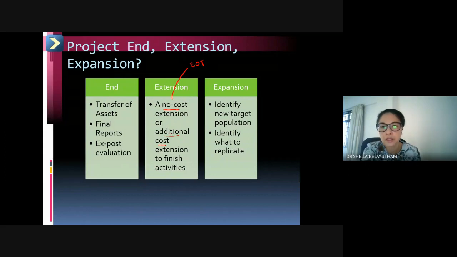For example, extension of time could be allowed if there is feedback from the consultant, feedback from the client, which means the fault is not on the contractor. Okay, so maybe site possession was slowly given to you, then you are eligible.